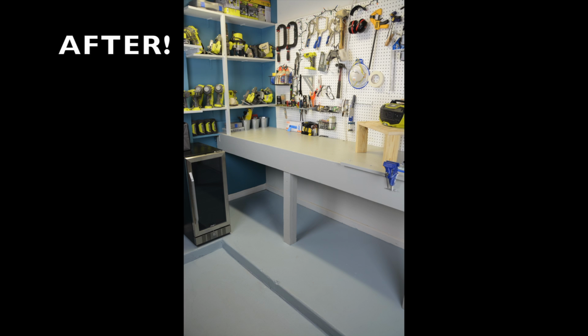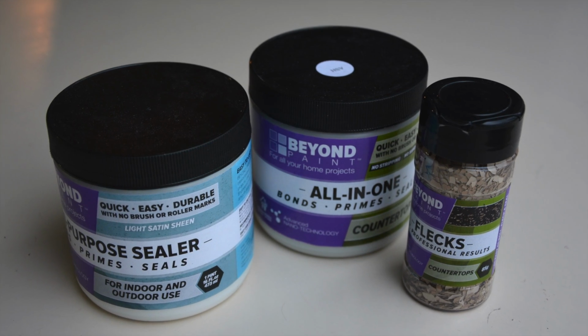But that color scheme, you see that gray wall back there? That's kind of boring. So I'm gonna paint that turquoise. I'm gonna paint the workbench ash gray, and it's gonna look beautiful. Stick with me because I'm gonna show you how to paint your workbench.